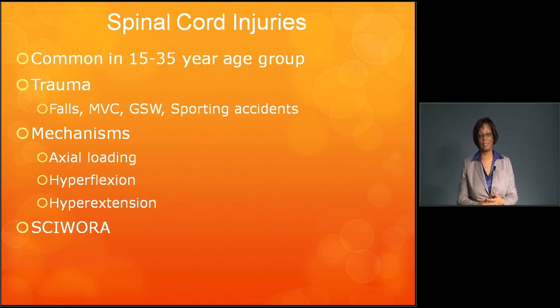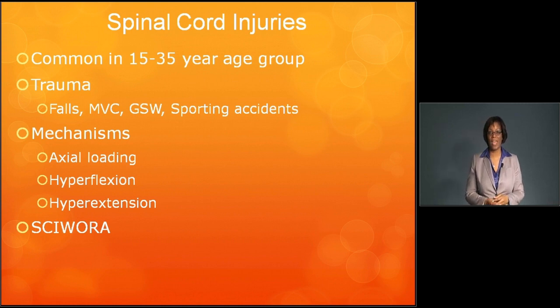SCIWORA is not really a word, it is an acronym, and it stands for spinal cord injury without radiographic abnormality. This is a phenomenon that is seen in children where they present like they have a spinal cord injury. They may be paralyzed bilaterally from the legs down, right? But when we look at their scans, they don't show any bony malfunction. It doesn't show any significant thing with the spinal cord. So they have a spinal cord injury, but we don't see any radiographic abnormality. But again, when you see how they present, it definitely is as if they have a spinal cord injury.